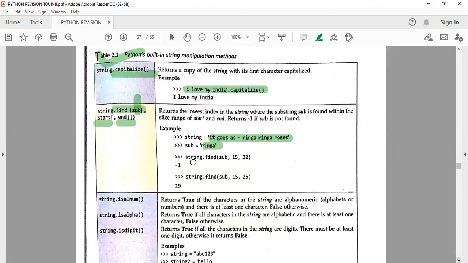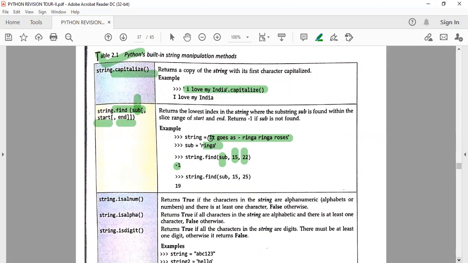The syntax is string dot find sub. Now what is the sub here? Ringa. 15 is the index value from where you start to find, and 22 is the index value where you end. So you have to check it and tell at which point it is found.